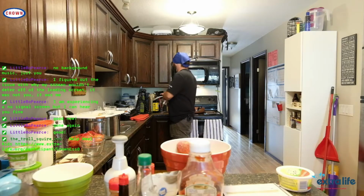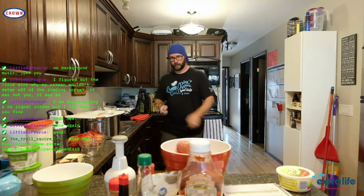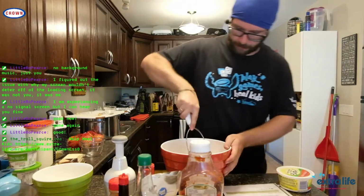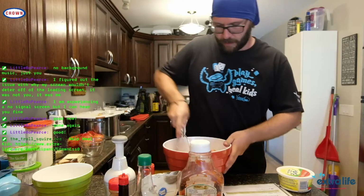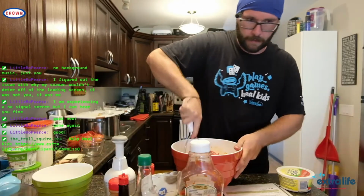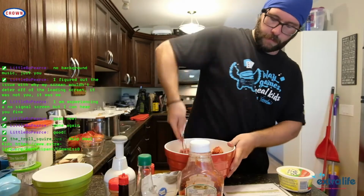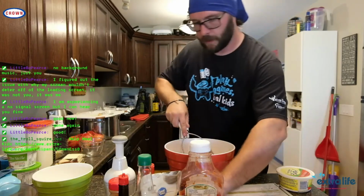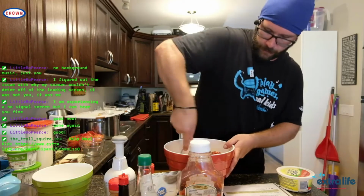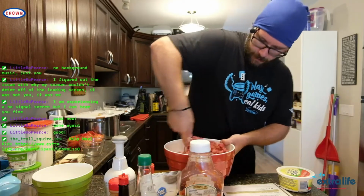Whoa! I grabbed a ladle at the same time I grabbed other things. We're gonna mash all this together. Yeah, like I said, I didn't double all the seasonings. I definitely added a little bit of extras because of the extra meat. But one of the things that I did do is make sure I added in the extra water for helping the powdered seasonings dissolve.